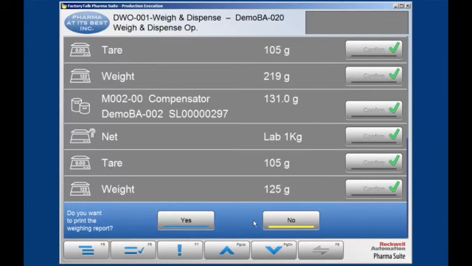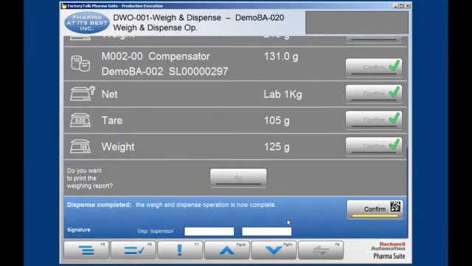On the other hand, all data registered during the execution of the weighing operation is already a part of the electronic batch record. As mentioned earlier, PharmaSuite is providing its dispensing functionalities from within its electronic batch record framework. For customers who will be running PharmaSuite only in their dispensing department, and for those who still require a piece of paper for operational purposes, the system can generate a weighing report. In our case, we select No and skip printing out the weighing report.